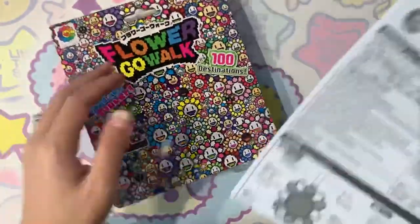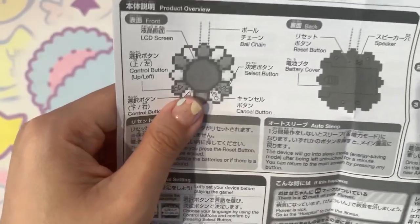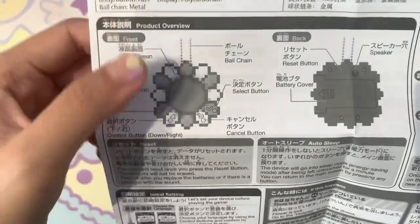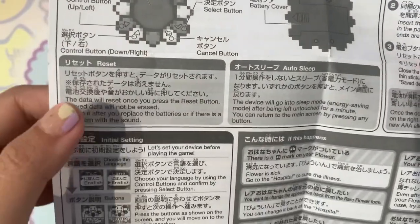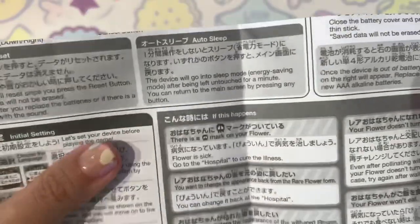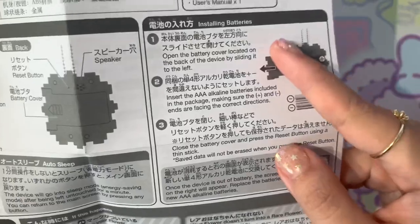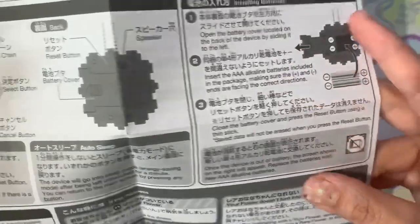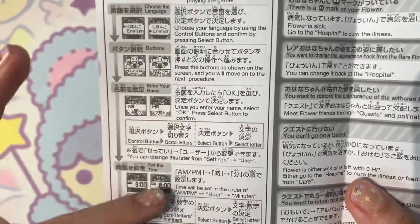We have a user manual here. And is there anything else? Nope. We'll put this aside. Okay, so this is the first page. We have the product overview. It's basically just an overview of the device itself, and then it tells you how to reset, and it says that it goes to auto sleep mode after a while. It shows you how to install the batteries, which we'll do soon. And then we have the initial setting, which we will go through.